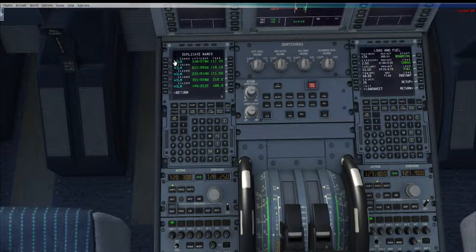ILM. Alright, we're just going to quickly input that again. Okay, ILM, that's correct. Then airways, not fix. So it's the Juliet 109 to FAK. Then it is direct to the RML VOR.